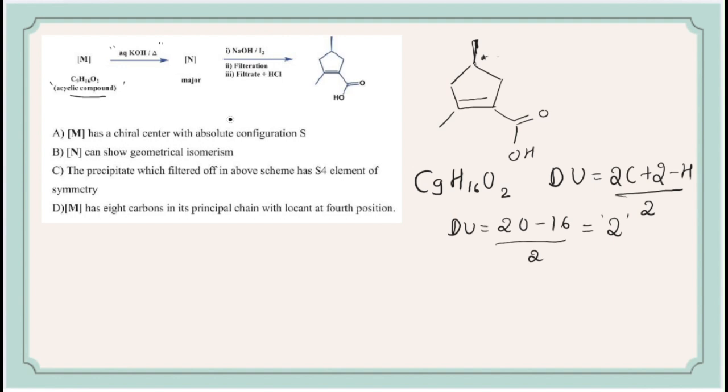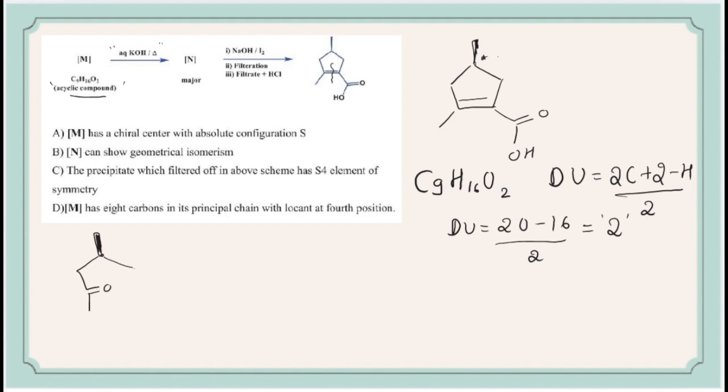Let's do a retro method. What do I mean by the retro method? You know the product, and you try to identify the reactant from the product structure, so we call it the retro or reverse method. Now, how can we get an aldol product? Look at this, it is alpha beta unsaturated. That means we can break the bond here, and then we can write a carbonyl structure here and a methyl. On this carbon, there is a methyl group above the plane, indicating it is a chiral carbon.